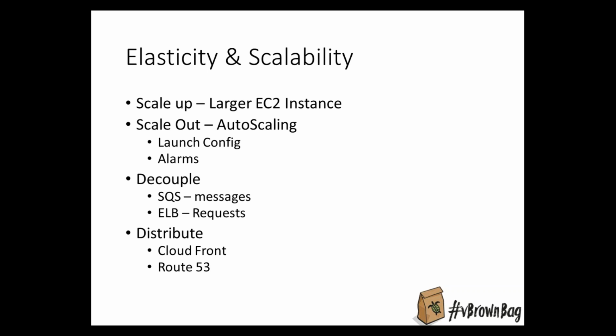It uses AutoScaling, which is a part of the EC2 configuration. It's a combination of two parts: a launch configuration, which says this is how to build the instance you need. Here is the AMI, the instance size, and the rest of the security configuration around it. And then there are the alarms that say this is when to create these new instances, when to fire off the launch config. The alarms are CloudWatch alarms, and they should be used to both scale up and to scale back down again your group of EC2 instances.